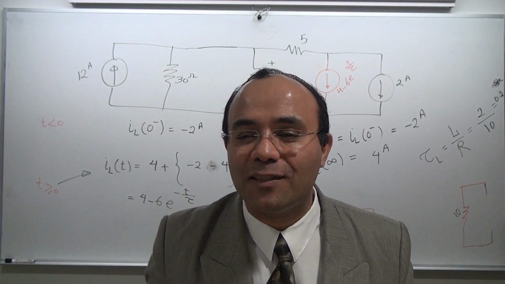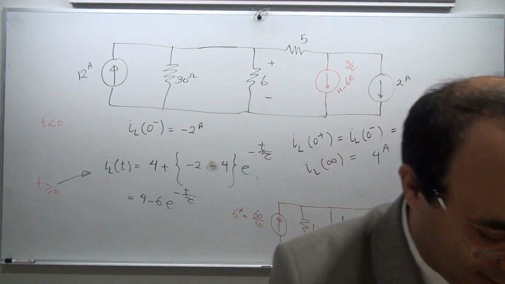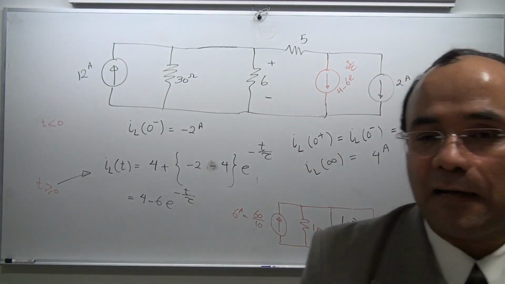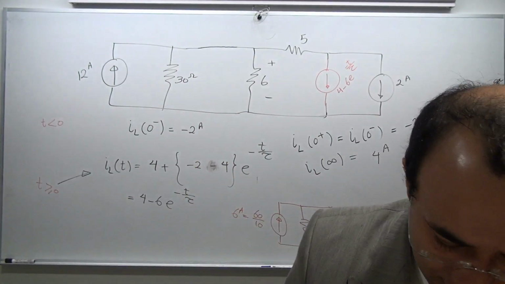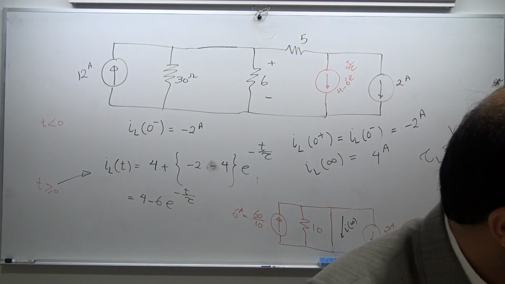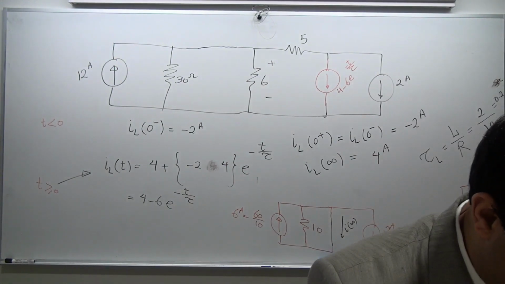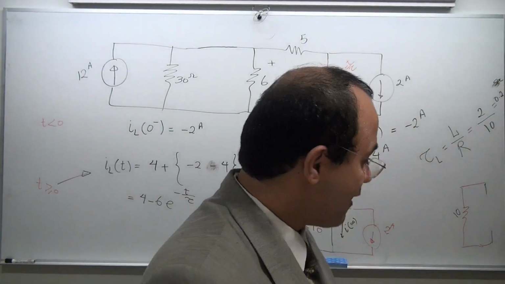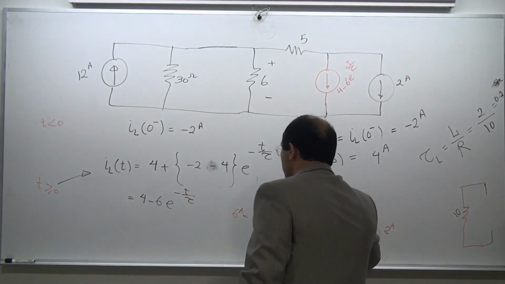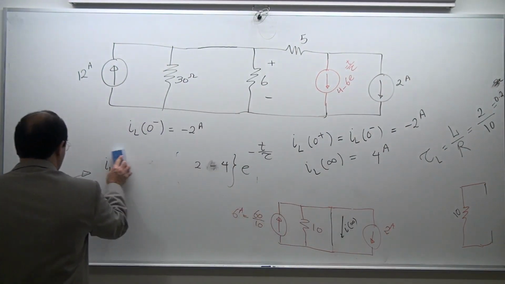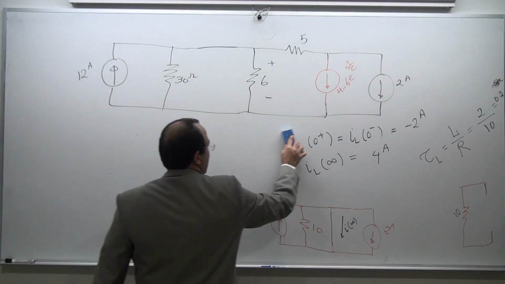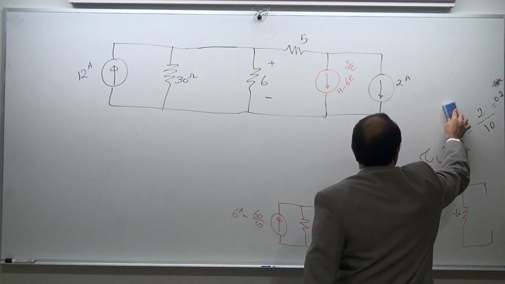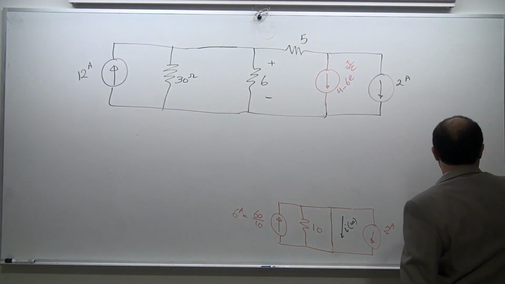You need to get used to this idea that the capacitor acts like a voltage source, and the inductor acts like a current source. I want to go in and solve the last question. The last question is about the power. In some exams, we have the AC power as the last question. In some exams, we have a simple DC power in the design.